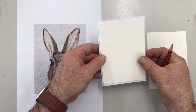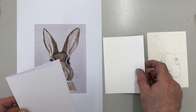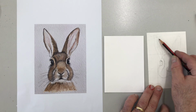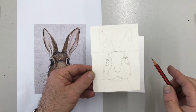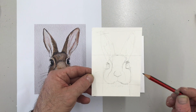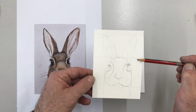So we're going to have a go at doing an Easter bunny. And what I'm going to show you first of all is how to create a... Can we all see this? I'm going to show you some guidelines to be able to draw this so that it's the right size, and you do need to be paying attention and listening, and probably easiest to watch this on the screen.